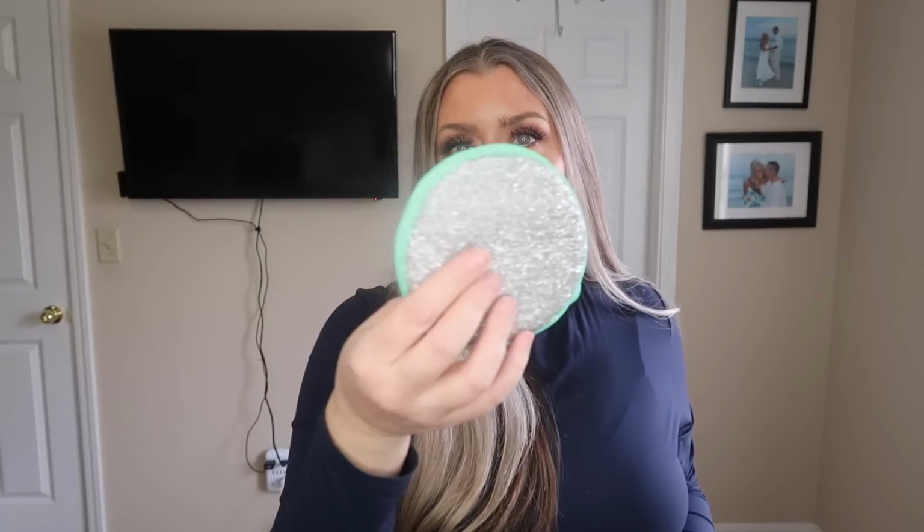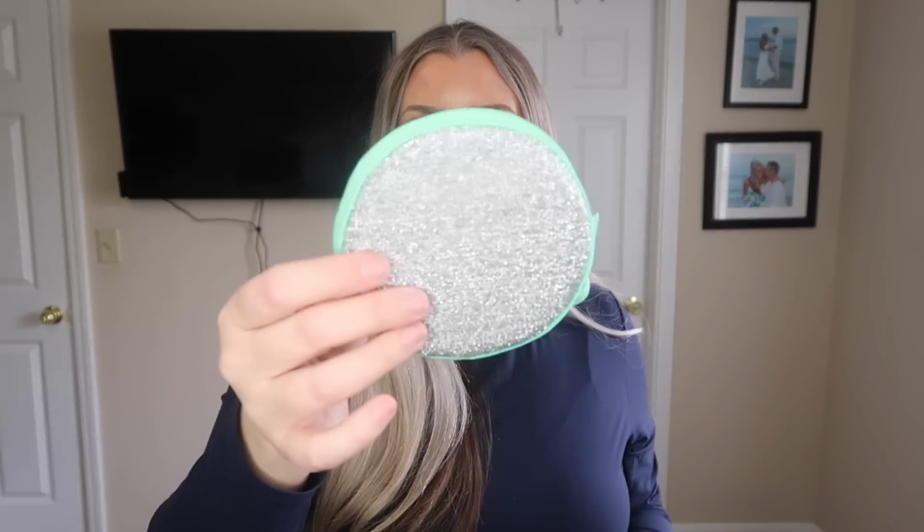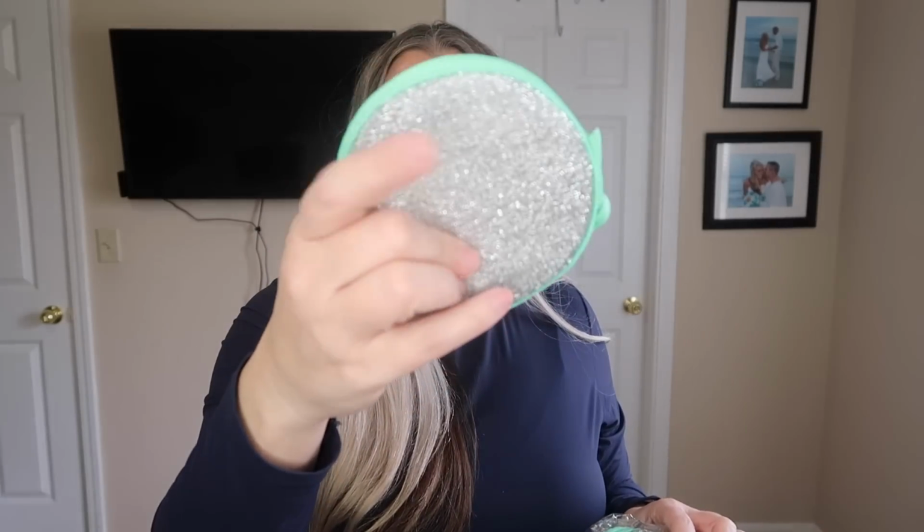Oh, okay, so my friend ordered some of these and recommended them, said she loves them and couldn't get enough of them. So these were maybe a dollar or something, I don't know. I'm not going to give out prices because I could be wrong, but they're sponges. And she doesn't reuse her sponges, she just uses them and goes. So this is a pack of five and you've got a harder exfoliating side, even though do not use this on your face, it's literally for your pots and pans.